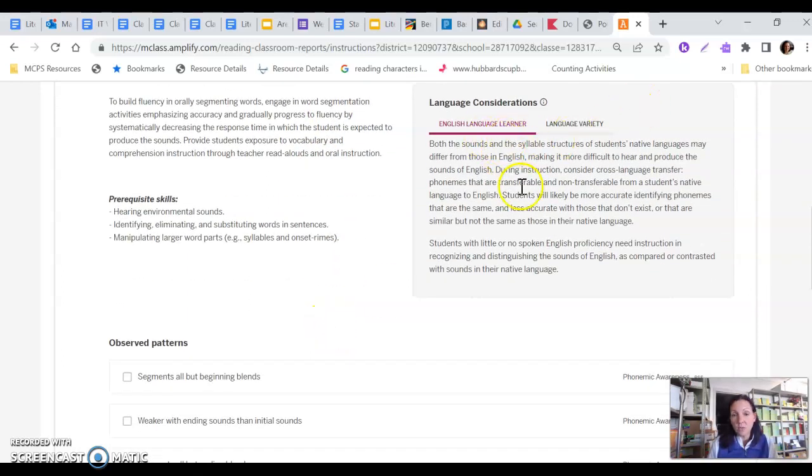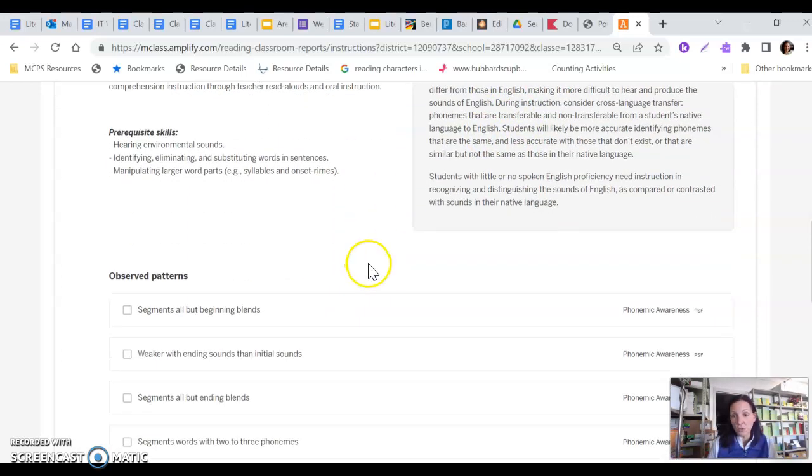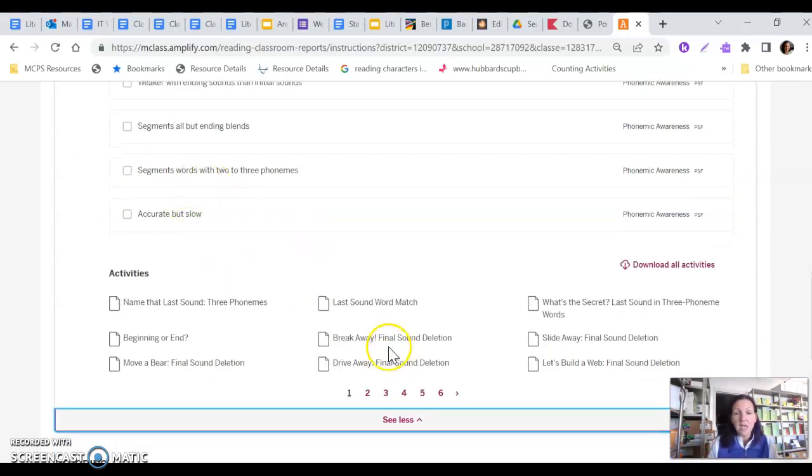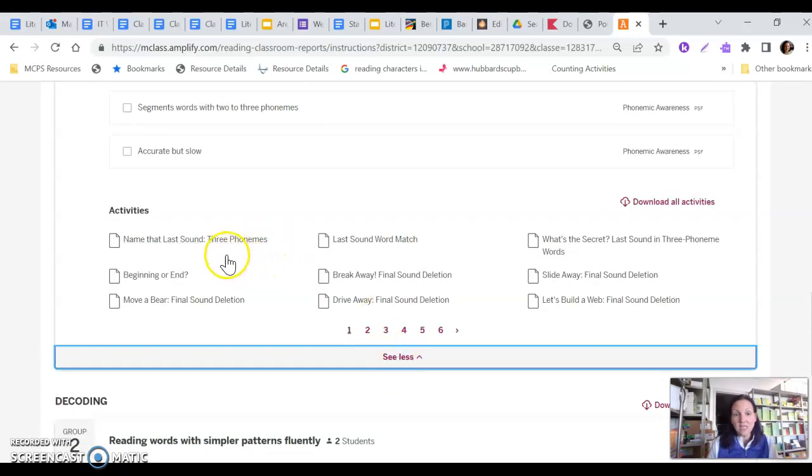There are some language considerations if any of those students are English language learners. These are observed patterns: segments all but beginning sounds, weaker with ending sounds than initial sounds, and down here are the activities. So these are things that you could look at to help with small group instruction.